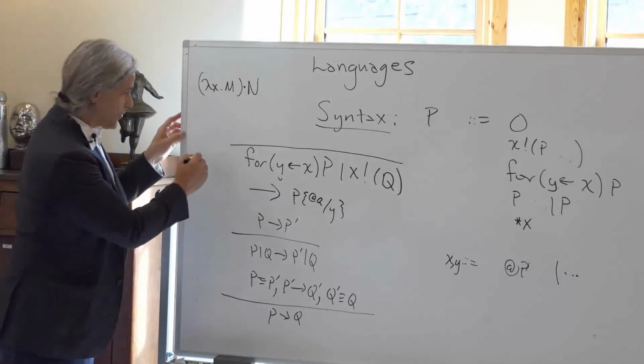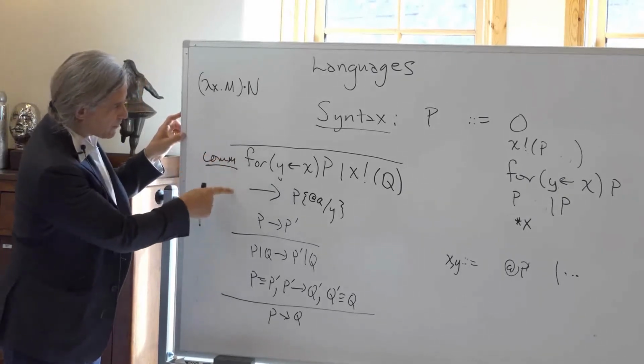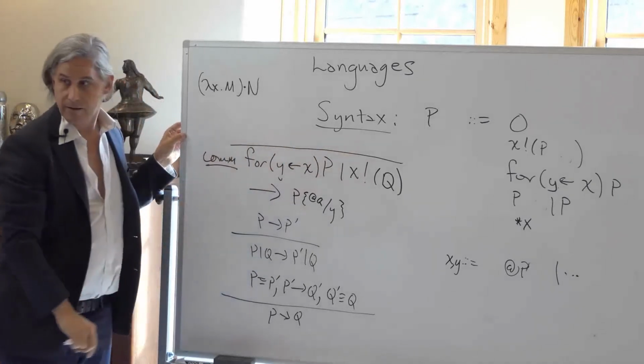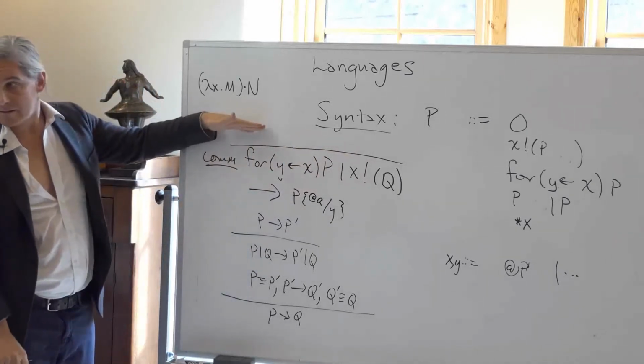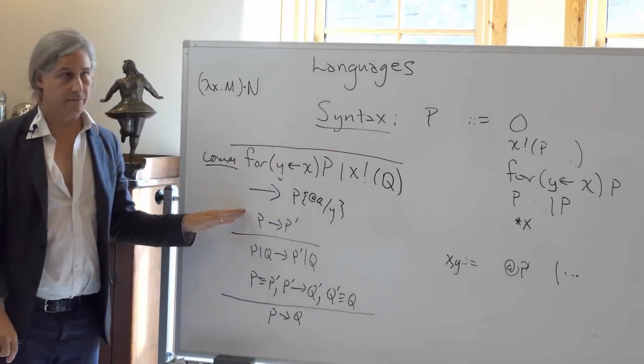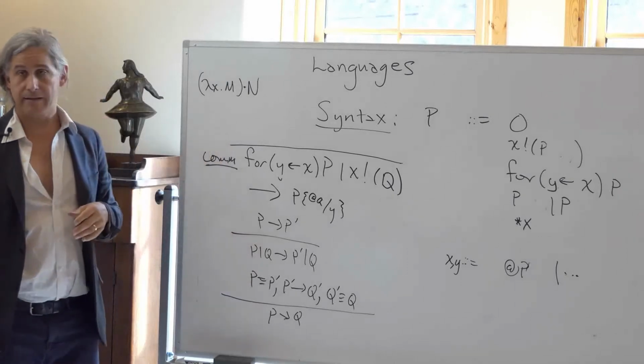This is the workhorse reduction rule, COM, right? And this is the only reduction rule that doesn't... see, the reason I drew this line is there's nothing up here. I have no hypotheses, right? All these other reductions have a hypothesis, right? So this is the one that gets us off the ground.